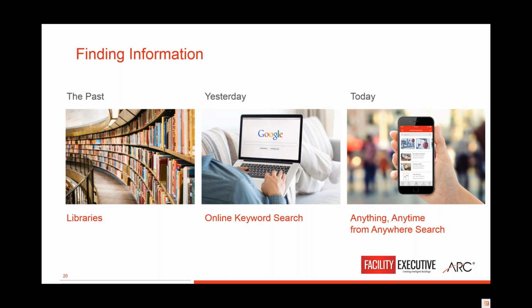But today everybody is doing stuff on their phone. You can get anything, anytime, anywhere on your phone. It exists. But you've got to think differently. You have to change your processes internally, because it's not just a matter of going into your plan room, like the photo on the left, or grabbing binders off the shelf. And how many times did I run back and forth? Twenty minutes each way, half hour each way? Oh gosh, I got caught up in traffic. It was an hour to get back to the plan room.